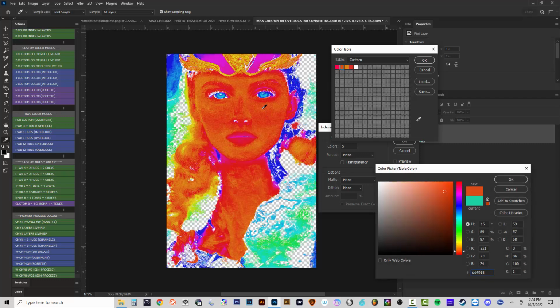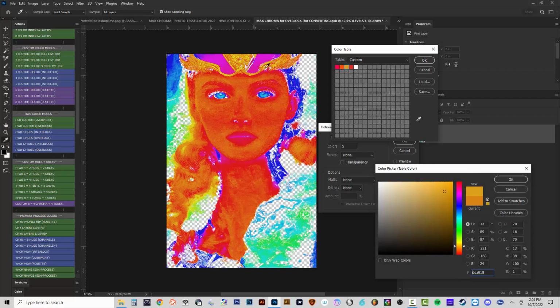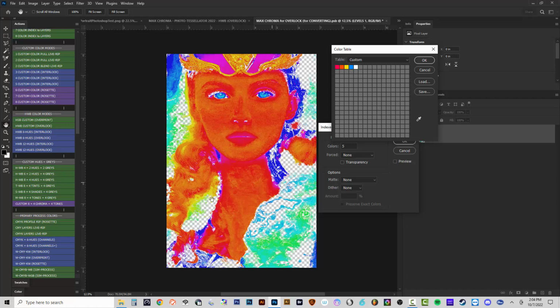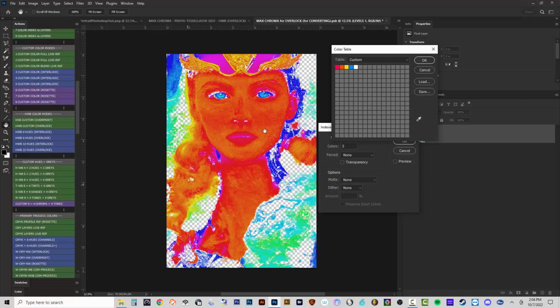And like the brighter orange. And we're going to have like a yellow in here, like a bright gold. We've got the eye color. And I may change it to like an azure blue. And we don't really need to pick white, but we might have it be in there just so it forces all of that transparency to white.